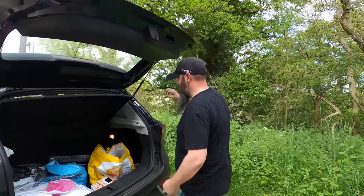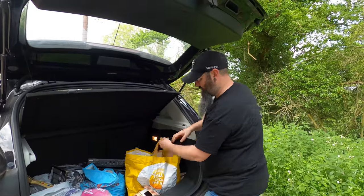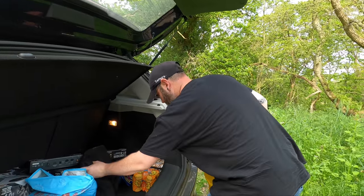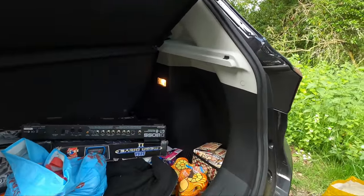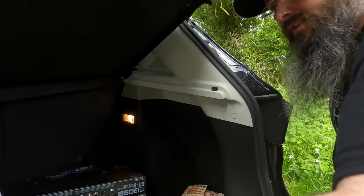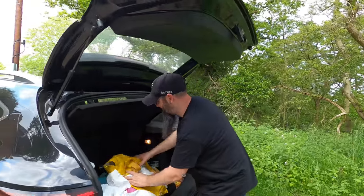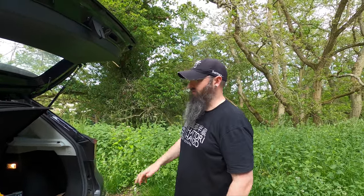So 470 litres — it's quite a nice size boot. Goes back quite deep. There's a tonne of stuff in here already — it's a family car. You've got the spare tyre under here as well. A little cargo net. It also opens out on both sides, for your golf clubs — it's like a golf car because it's electric! Yeah, decent sized boot. All the seats on the back also lie forward if you've got large items to put in there.